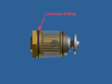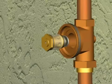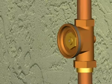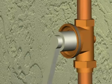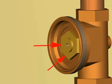Using the grease in the repair kit, you will lubricate the O-ring near the top of the replacement cartridge. You will want to make sure your screen and your cartridge gasket are on the new cartridge and thread it into the body. Tighten the cartridge with your socket or your wrench. Take care not to damage the top of the cartridge. Any sharp burr can cut the diaphragm.